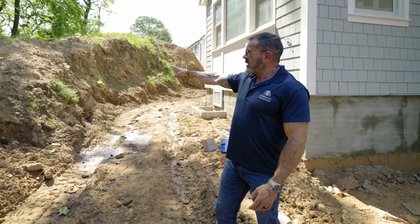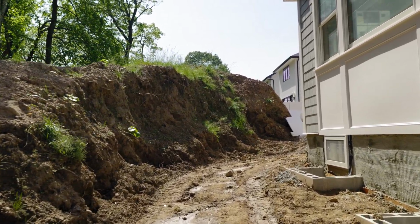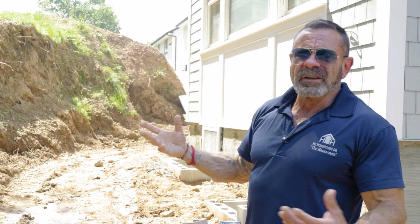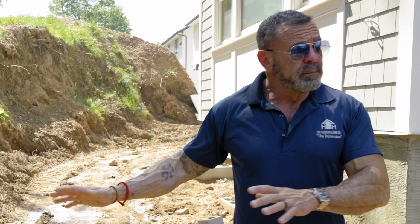So guys, over here behind the house is a gigantic pile of dirt and soil that we removed when we were digging out to do the house and make the foundation. Now the reason why this soil hasn't been removed yet, it's not really soil, it's not topsoil, but it's what we call clean fill. A lot of this is actually going to get trucked away. But we haven't trucked it away yet because there's still one more thing we have to do on this property before we spread some of it and bring it up to grade.